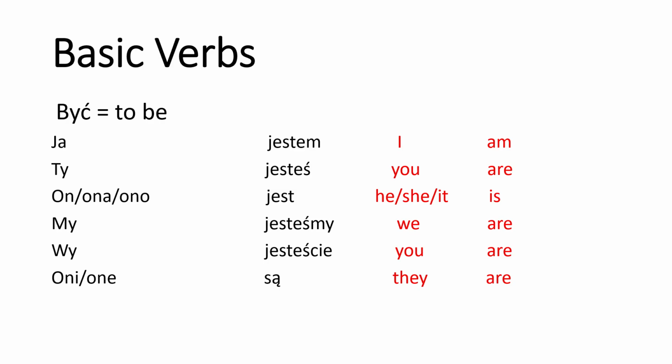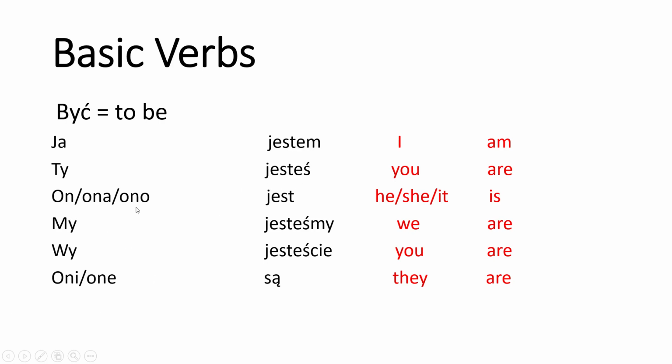It changes so much. So być becomes jestem. I know it sounds kind of weird or scary, but you don't have to be scared. It's really easy. So let's repeat them again. So być becomes, for the first person, ja, jestem. And you can notice at the end of jestem, the only change is the M. So all you have to do is remove M and put for ty this S with the accent. So jesteś.